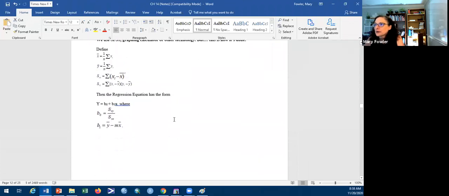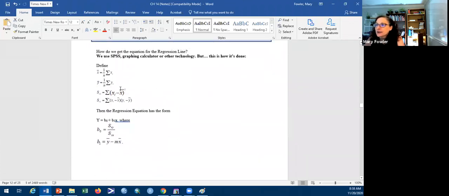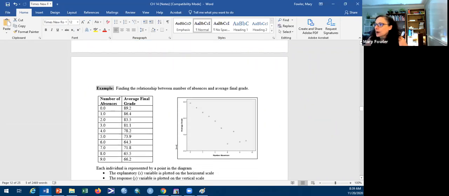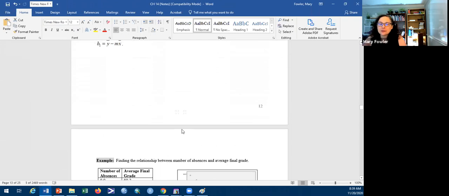All right. Here are the formulas to calculate the parameters B0 and B1. Except for maybe one problem in the StatCrunch homework in MyStatLab, I will be giving you these values. So we don't have them included in the formula card because we won't be working with them when we're working with our calculators. Okay. Actually, I'm going to wrap this video up, and then next video we'll jump into an example. And I'll see you in the next video.